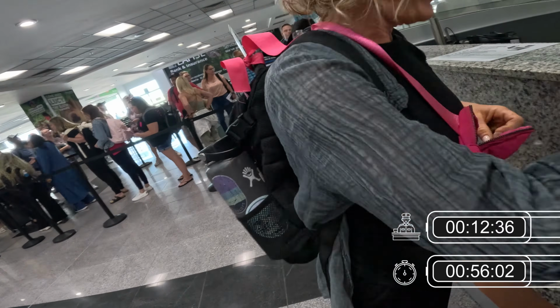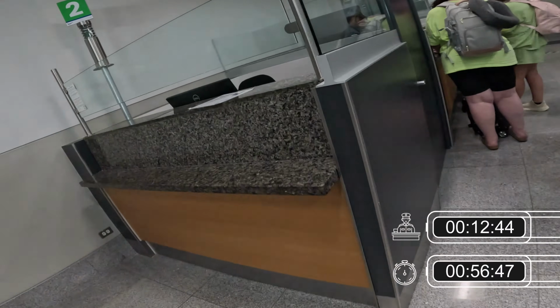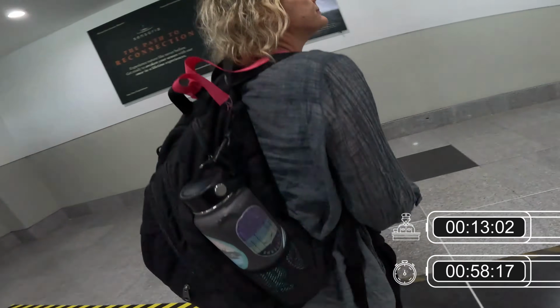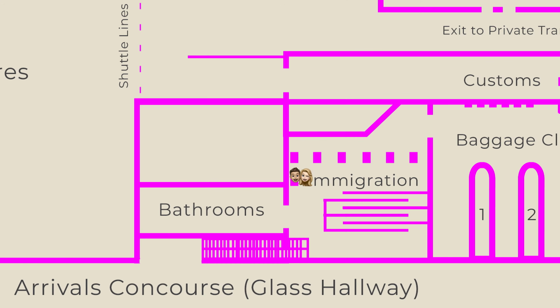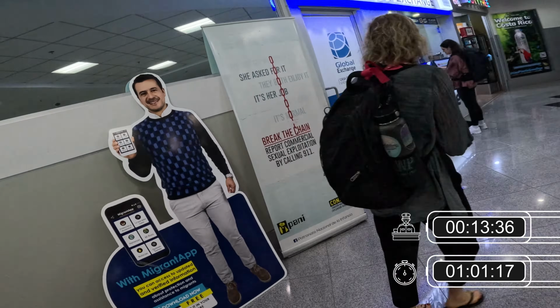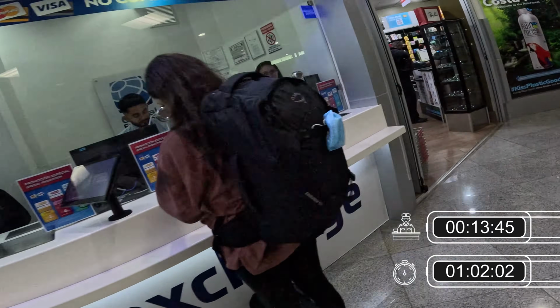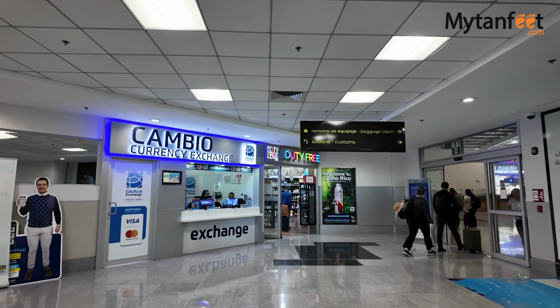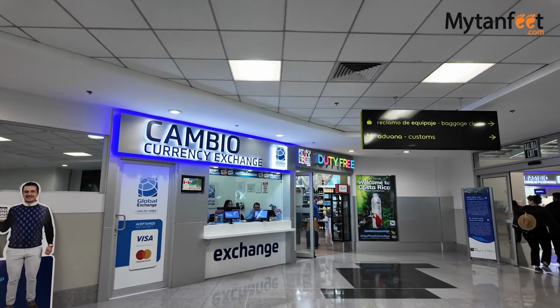Now, don't make this mistake. Once you're done at the counter, you're gonna walk back towards baggage and customs, and we'll cover the details of customs and all of those things in just a minute. But as you're walking towards the area where you're gonna get your luggage, on your way between immigration and baggage claim, there is a currency exchange and a duty-free shop on the left. Do not, under any circumstances, exchange money at this currency exchange unless it is just absolutely an emergency. This is the worst rate in the entire world.